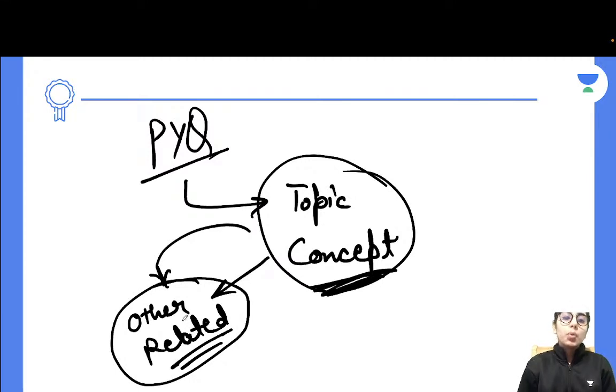Clear? So I hope, guys, with the discussion we have done in this session, everything is clear to you, and you now have a clear idea about what is most important to cover from the electronics portion and what is not that important. Even if you cover these topics the way we have discussed them, you will feel more confident, and if you check the previous year question papers from the last 5 or 10 years, your major portion of the exam will be from the section I have mentioned here. Prepare it the way I have mentioned, and it will help you a lot.